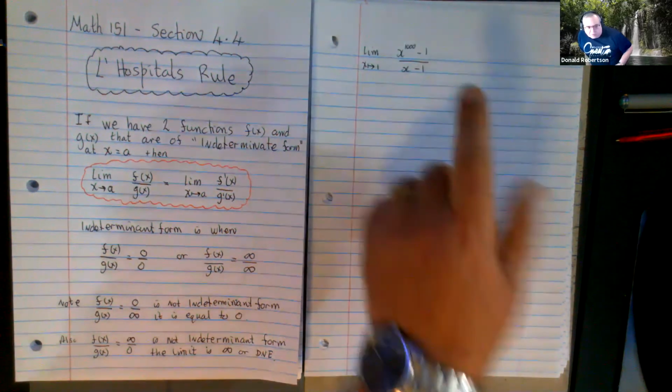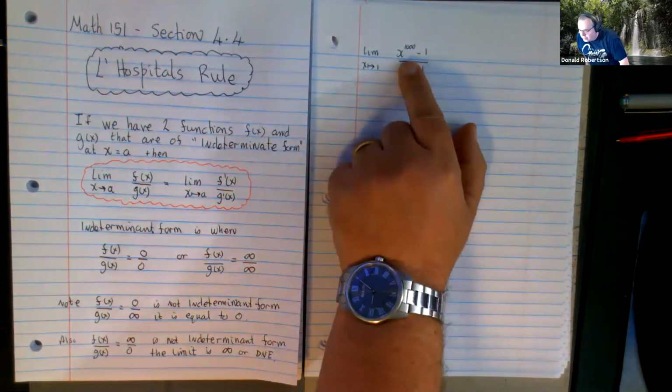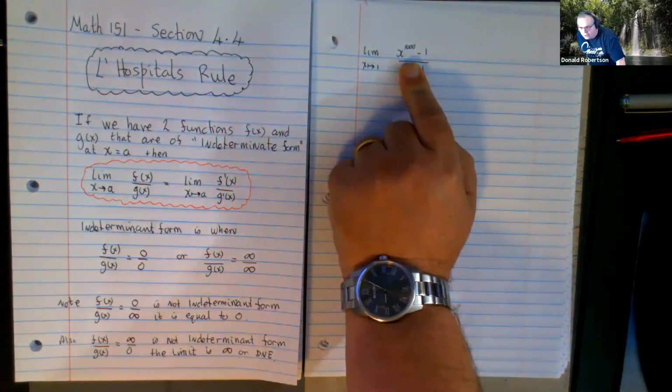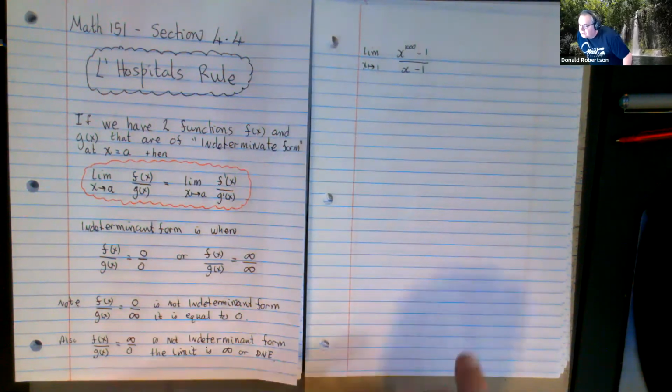That's what's called indeterminate form. Now, do you want to factor x to the power of 1,000 minus 1? And the answer is no, I do not want to try and factor that. Can you just imagine how hard it is to factor? I doubt I'd have enough room on this one piece of paper to write the answer, even if I could do it.